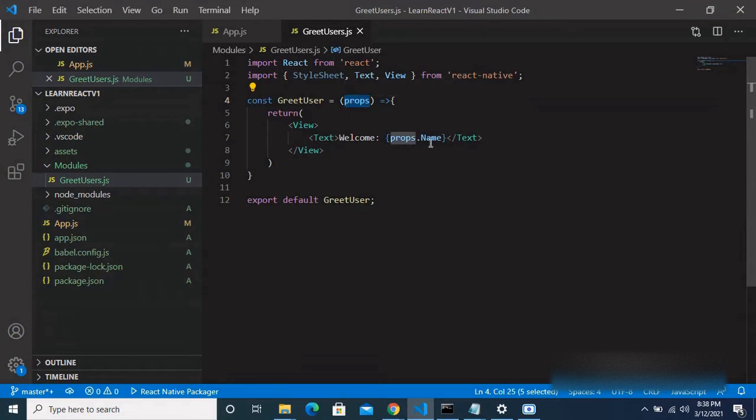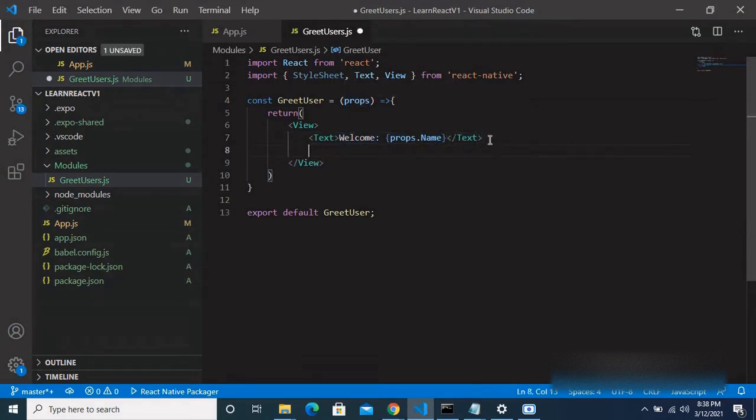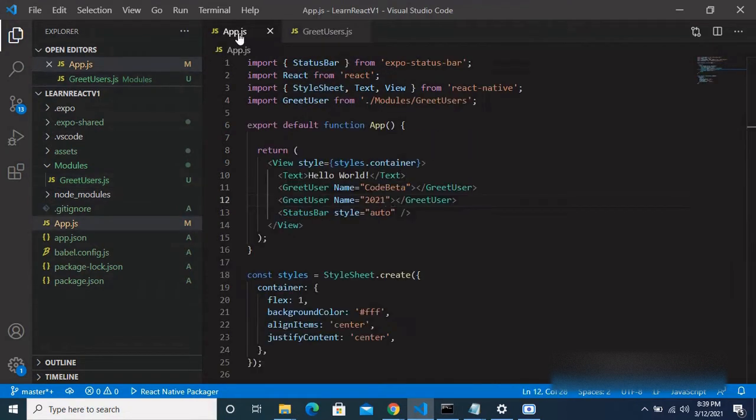Currently we have used name. Let's create a new text and define a message property. Now from the parent component, we have to assign this property as well, message equal to, then we will write welcomes you all.